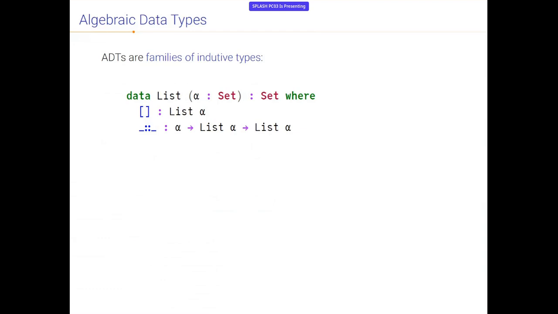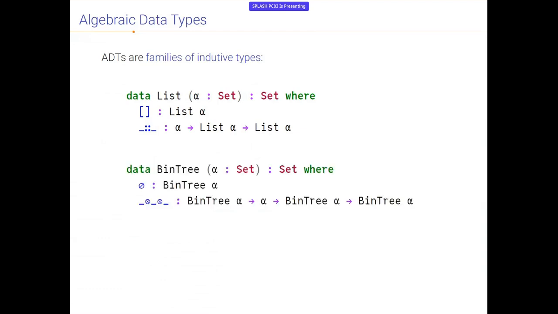Another ADT that you might be familiar with is binary trees, where there is the empty binary tree. And then if I have a label of type alpha and a left child and a right child, which are both binary trees of alphas, then I make a new binary tree of alphas. Those two examples are of arity 1. There is only one alpha in parameters, but of course, we can do that with multiple parameters, including 0 parameters, and then we just find the usual inductive types. So for example, N, where we have a constructor 0 and a constructor succ that takes a natural number and gives you the successor of this natural number.